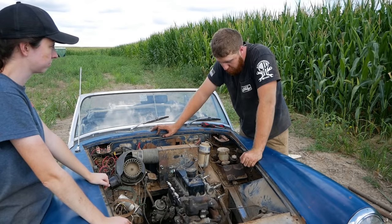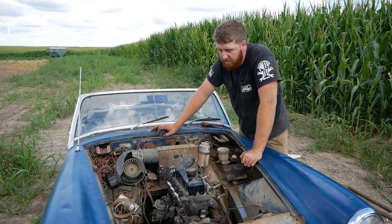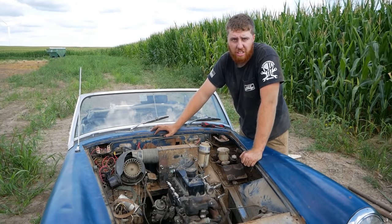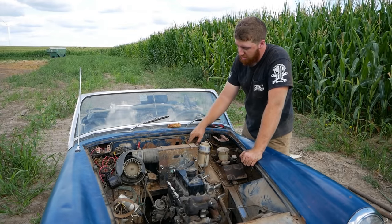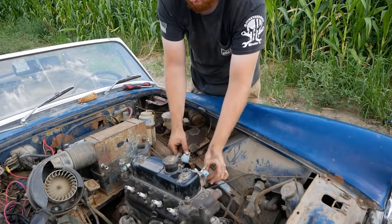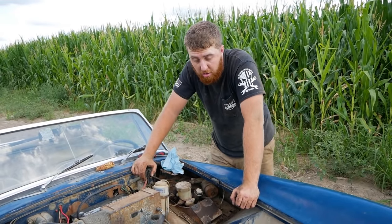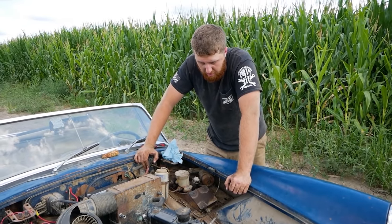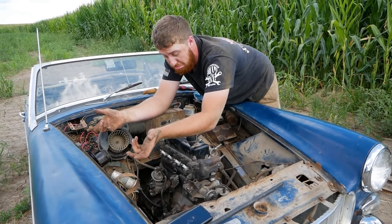Most of the time, if you need to check polarity, the radio has a case ground and there's electronics and diodes in there, and that'll only work one direction. I don't think our radio works at all, so I can't use that to verify everything, but I know these terminals have been changed so that this small terminal is on the negative, because there's two different sized terminals on a battery post. With all that being said, I'm going to unplug the intake. There's a battery in this car, there's a starter in this car, this engine is fully bolted in. It's full of oil, we primed it all last time, everything should be good to go. I'm going to go tap the key and see if this thing cranks. Here we go.